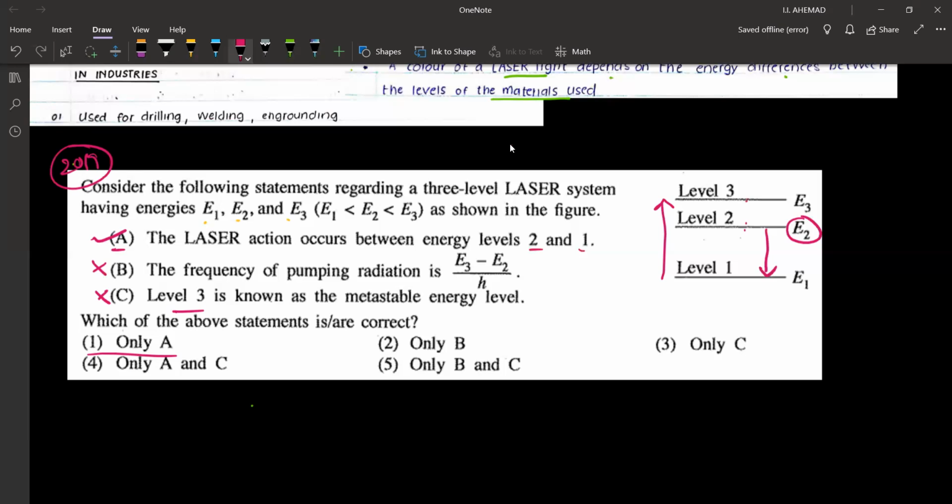So just go through the notes. Only the laser part is much theory. The next part we will start is refraction. In refraction, we have to do a lot of examples, so it's calculation. It will be easy. So go through the theory. If you have any part that you're finding hard to understand, you can ask, okay?